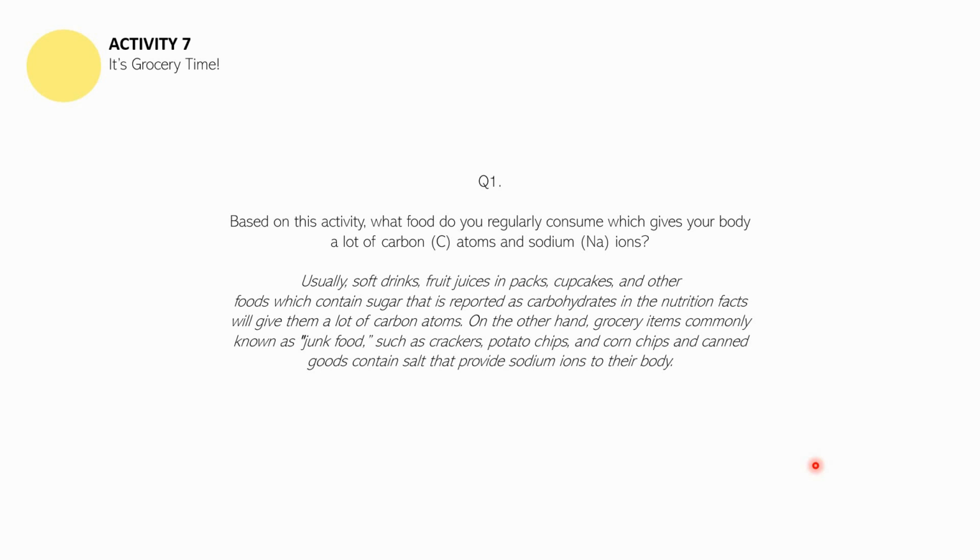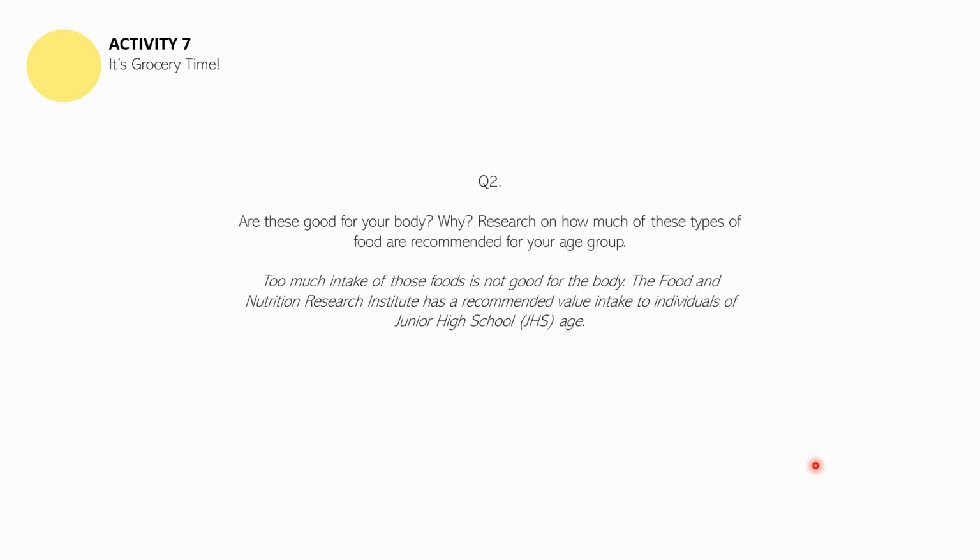Also, yung mga sugar sila, they are reported as carbohydrates dun sa nutrition facts. Right? So, and on the other hand, grocery items commonly known as junk food such as crackers, mga potato chips, mga corn chips and canned goods, or even yung mga parang snacks na made of flour, okay, they contain a lot of salt in them that provide sodium ions to your body. So sodium is good, and carbon is also good, pero we have to always remember that we have to take them in moderation.